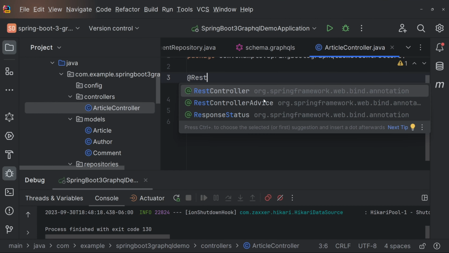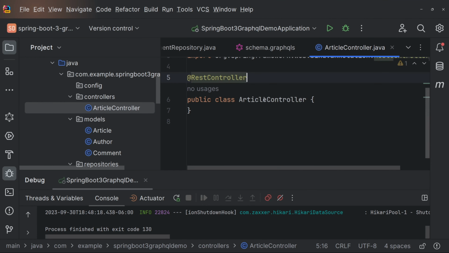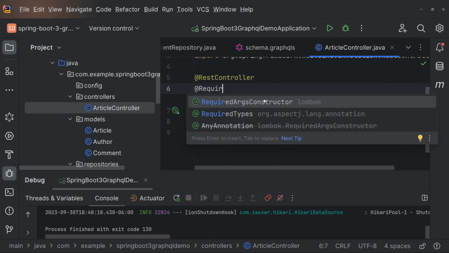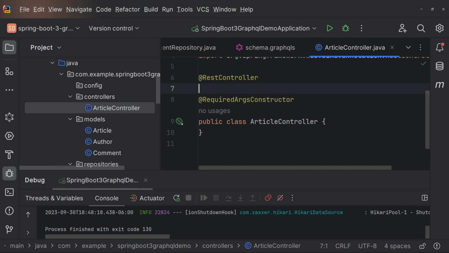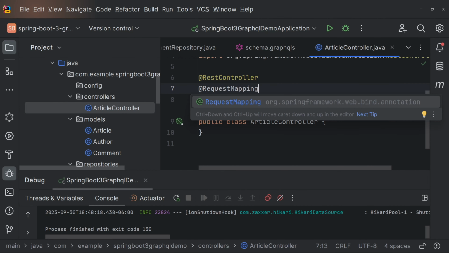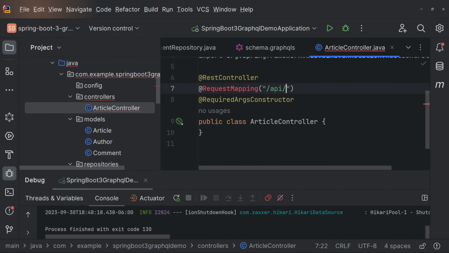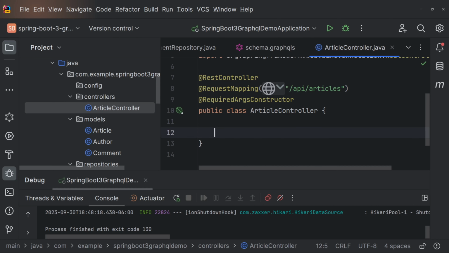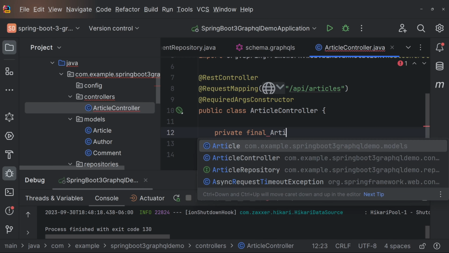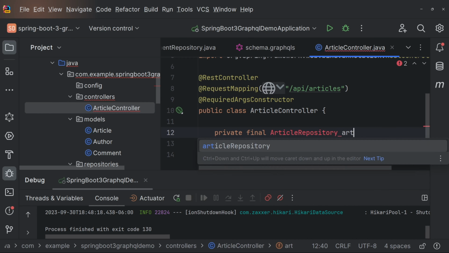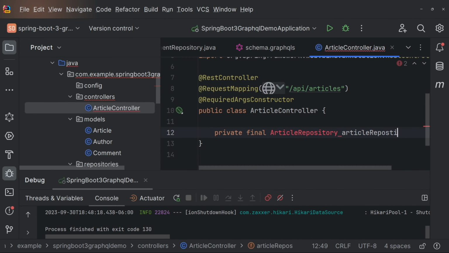It will be using the RestController annotation and the RequiredArgsConstructor annotation. It will also be using the RequestMapping annotation of just /api/articles. And we will be making use of the article repository. So let's do a private final ArticleRepository.